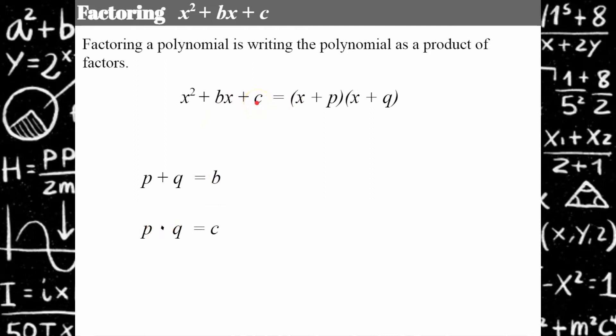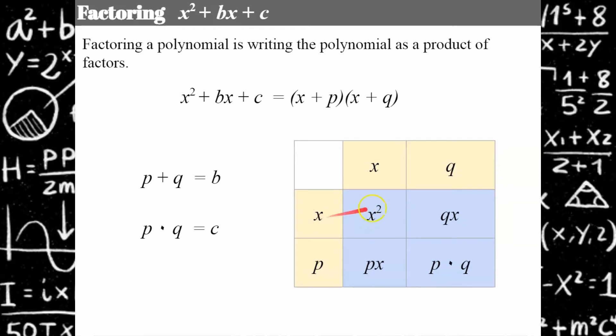If you think about this in reverse, when we did this I showed you a table in one of my videos. We have x times x is x squared, x times q is qx, and x times p is px. This is where you can see why b, that bx term, came from this diagonal when we added these together. You're adding the coefficients. So when we multiply the p and q factors they're going to be equivalent to c, and when we add them they need to be equivalent to b.